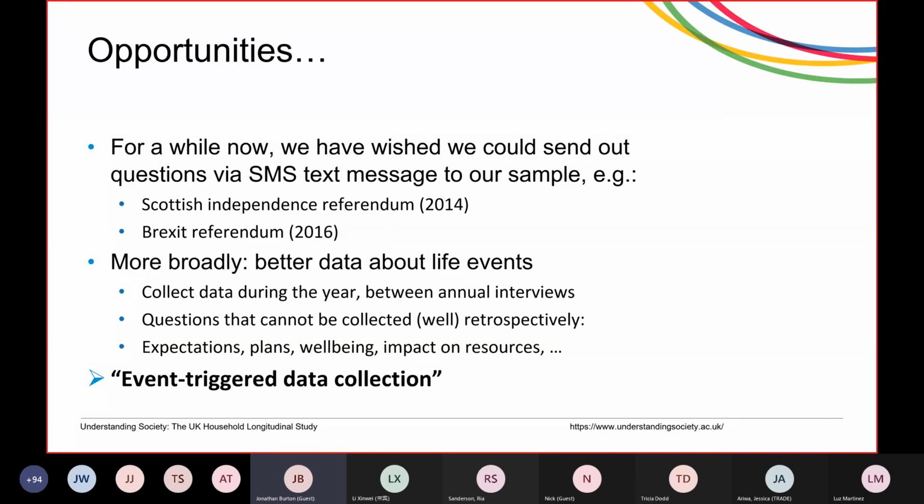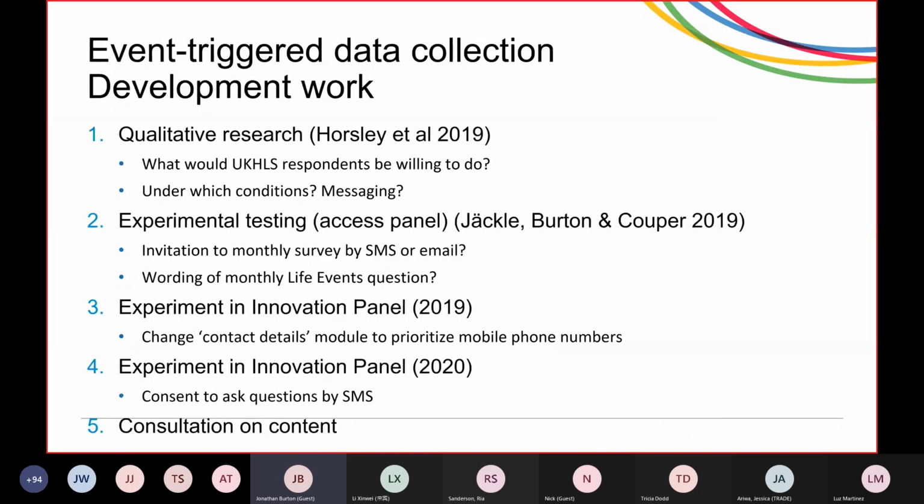If people do lose a job, what are their expectations of finding a job? What are their plans? What impact does that have on resources? This sort of information, you can collect it in an annual interview, but it would be much easier to collect it at the point where it happens. And so we started this project of looking at event-triggered data collection.